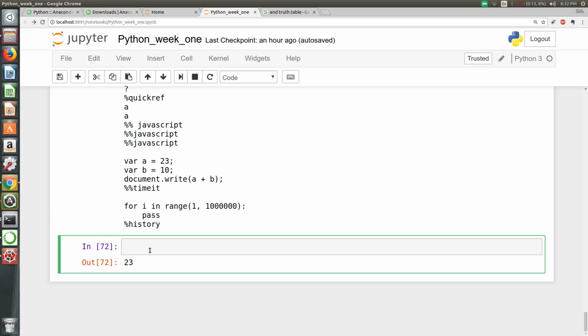Oh, one final thing I want to say, the final feature of the IPython notebook. If you type an exclamation mark and then whatever, it's going to be considered a system command. So exclamation mark ls returns the files available in this particular directory. That's the ls command. So I have Python, week1, ipynb, and test.py. These are the files that I have in this folder. Similarly, you could run all kinds of system commands when you have the exclamation mark at the front.